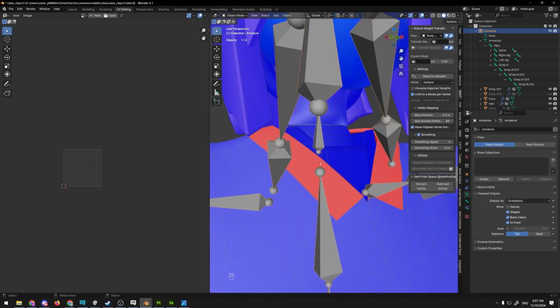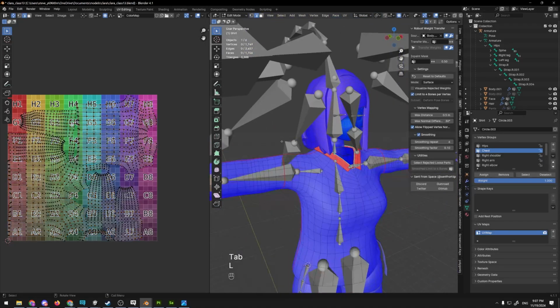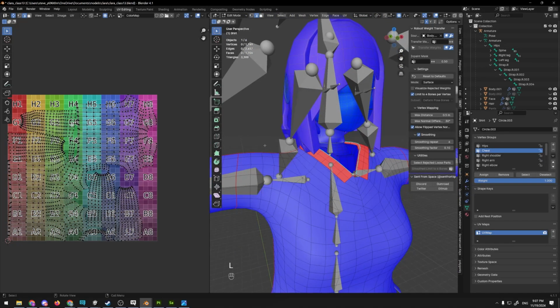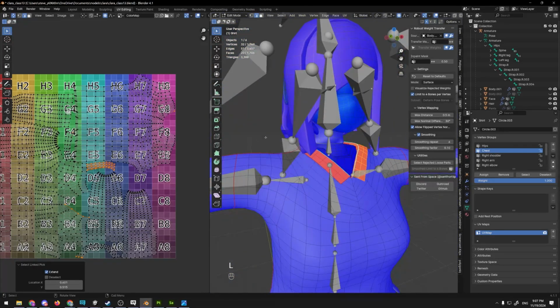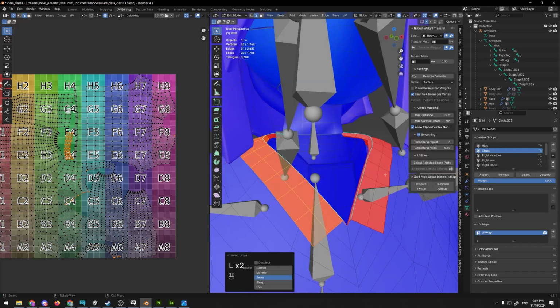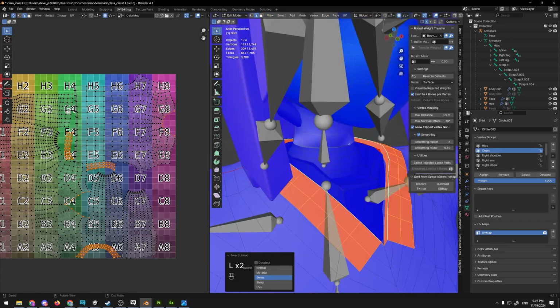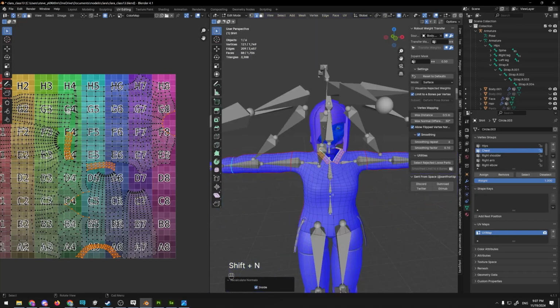Also, it looks like our collar normals are bad. Whoopsies. Easy fix. One thing you might want to do is select by UV island. You can hit L to do that. Either on the UV map here, I can hit L, which will select just that UV island, or on the mesh, you can hit L, and down here, you can select seam. And then I can select these 4 areas that encompass the entirety of the collar. Shift N to recalculate normals, and bam.